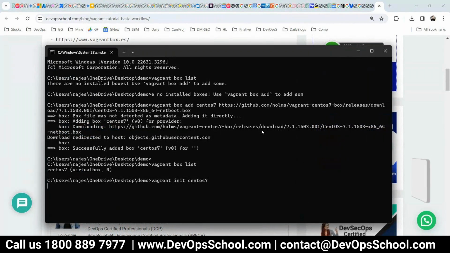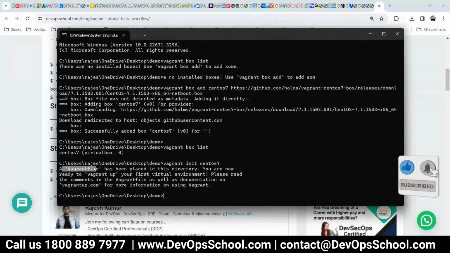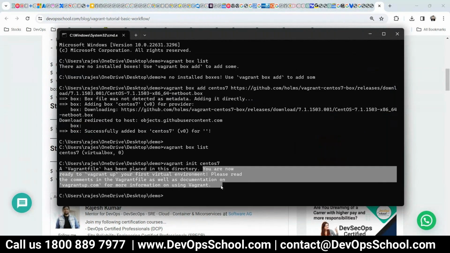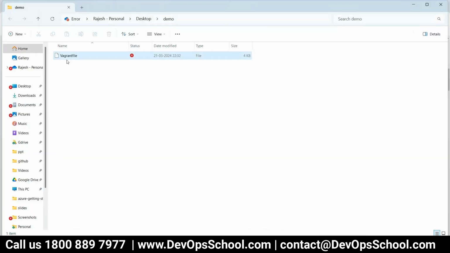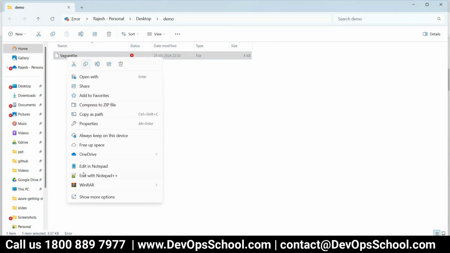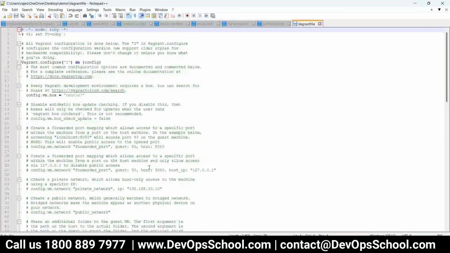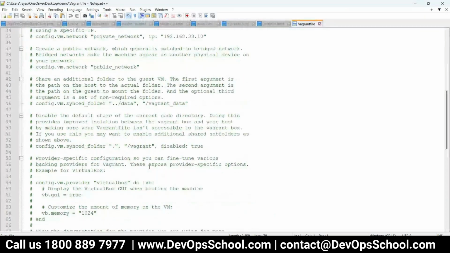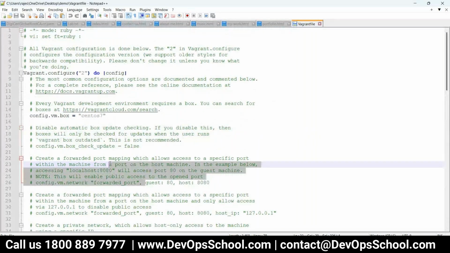I'll show you that. So here you see Vagrantfile, which is a configuration file, has been placed in this directory, and now you are ready to run the Vagrant up. That is your VirtualBox. This is the file. Again, slowly you need to get comfortable, not immediately. This is the file you can customize for customizing your VM actually. Right now it is empty, but some tutorials are given. You should read it a little bit later, but not now.